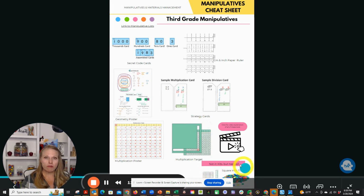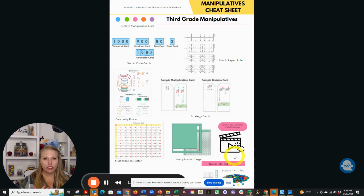So other things that you may want to invest in that are not generally in your custom kit are place value blocks. You're going to use those in 2 different places. You'll use them in unit 2 as you learn how to multiply with tens. And so you'll use the 10 sticks to help you with multiplication of that. And then you'll use the tens, hundreds, and ones as you work on rounding and multi-digit addition and subtraction in unit 3. Then you have square inch tiles.